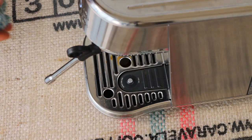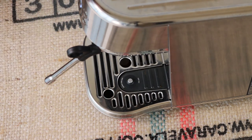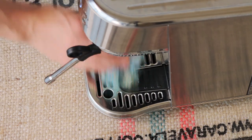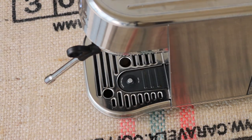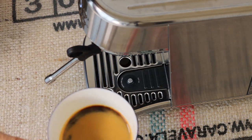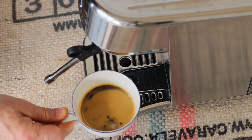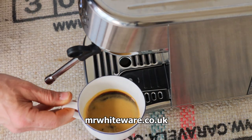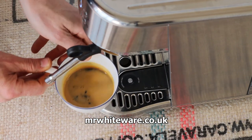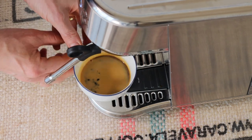And just now, because I've been messing up the latte art a bit, because I've been using smaller cups or glasses than I'd usually use, I just so happened to have a couple of bigger cappuccino cups that a nice chap from a firm called Mr. Whiteware, mrwhiteware.co.uk, gave me. If there's anyone in the trade watching, Mr. Whiteware is a huge trade supplier, huge in terms of the catalogue. They've got a massive range.